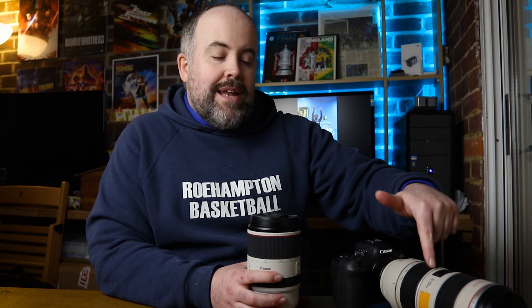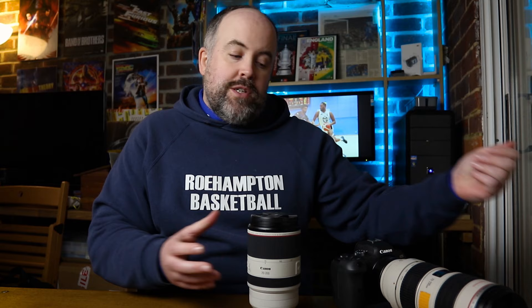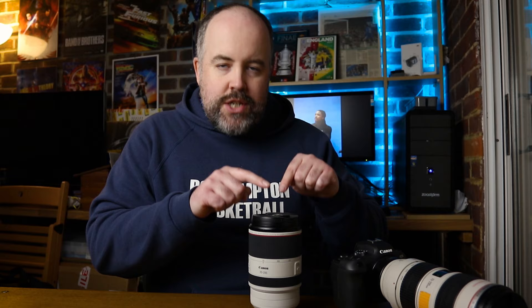The last thing to consider is longevity. Moving forward, the RF mount lens will outlive the EF lens — not necessarily in durability, but in terms of service, repair parts, and manufacturer support. Some of the oldest EF 70-200 models Canon can no longer repair because parts aren't available. So if you're deciding between the two, that's worth remembering. But simply put: yes, the RF lens is better — but the EF still produces fantastic images.